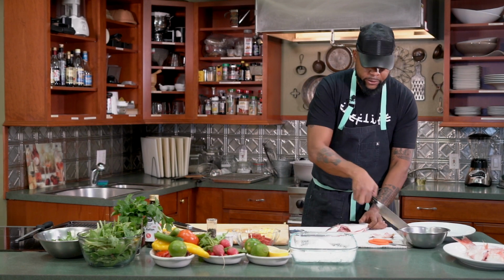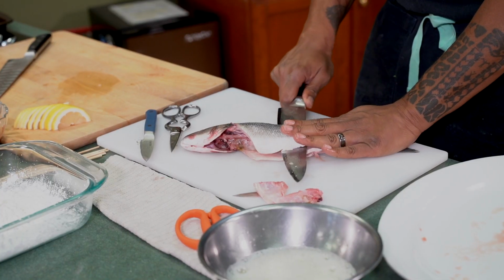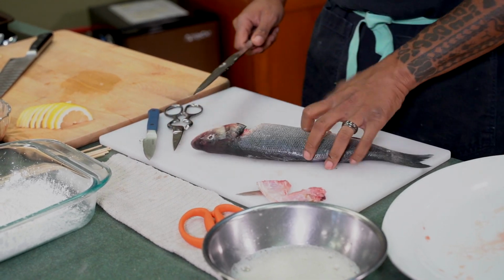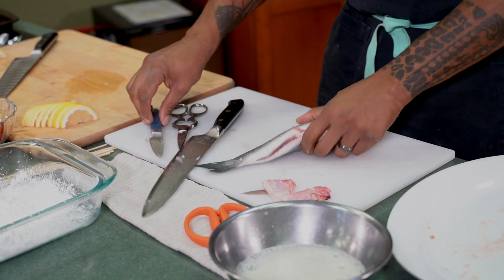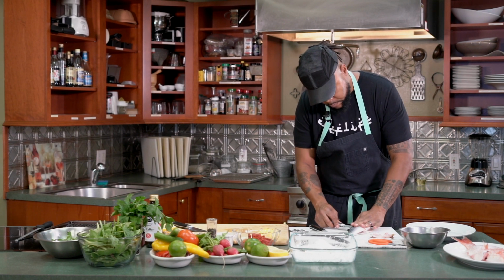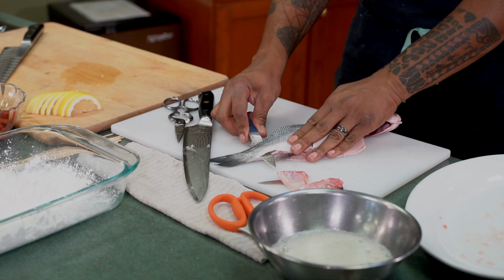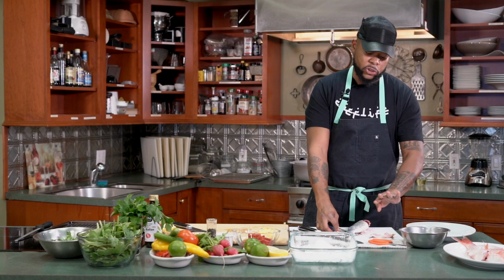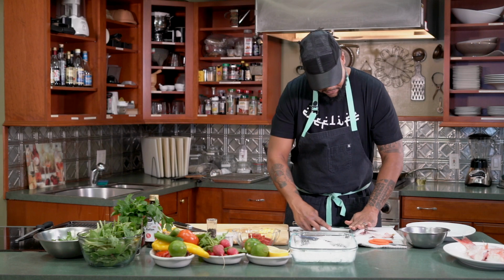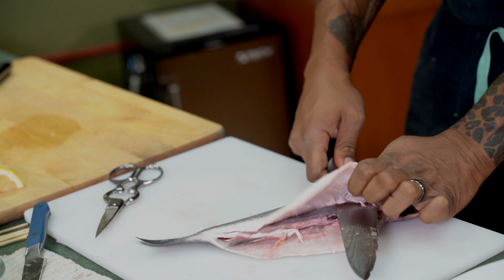I'm taking up my bigger knife now that I have a nice pocket. And then we are following that all the way down. I'm lifting that belly because I don't want to lose all that belly meat, right? So the other side, I'm going to do the exact same thing. Follow that backbone all the way down until you reach that tail. I'm making sure that I'm not going underneath and not scooping out those fins right there, but following this all the way to the end, lifting so I don't cut off too much of that belly, right?